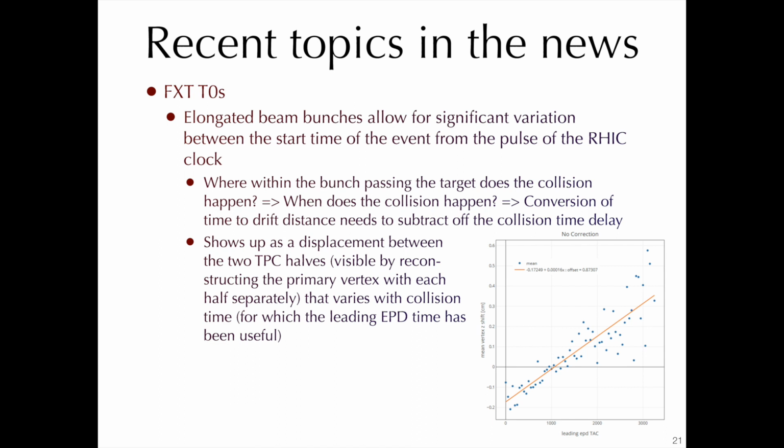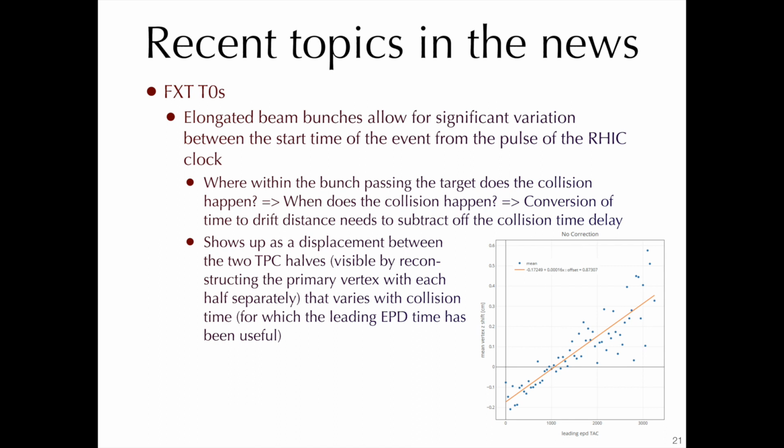But that's enough time to actually cause some drift in the TPC. So if we don't account for this displacement in time, we see a displacement in the reconstruction of hits inside the TPC. And the plot at right is just to show a way that we observe this, and we're trying to correct for it. Essentially, what we're doing in this plot is getting time on the horizontal axis by grabbing that time from the first time that something gets hit in the EPD. So that gives us a reasonable metric of the time.